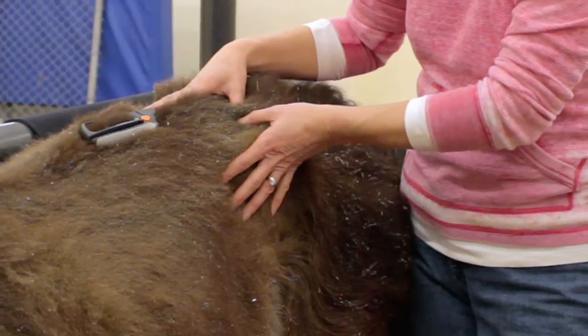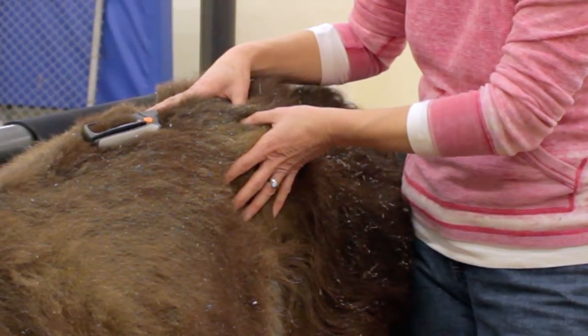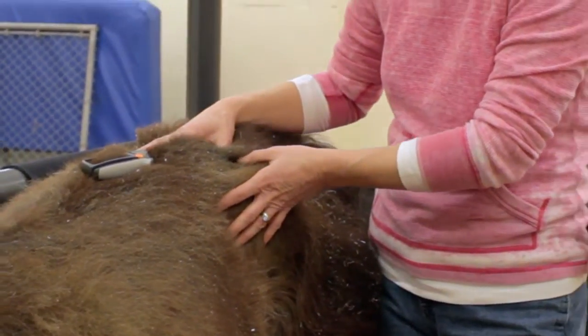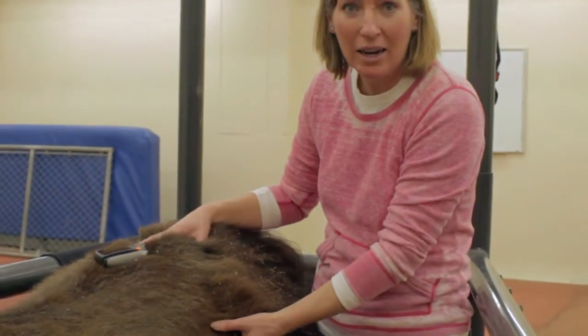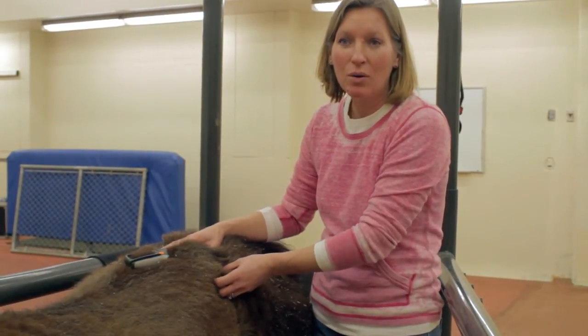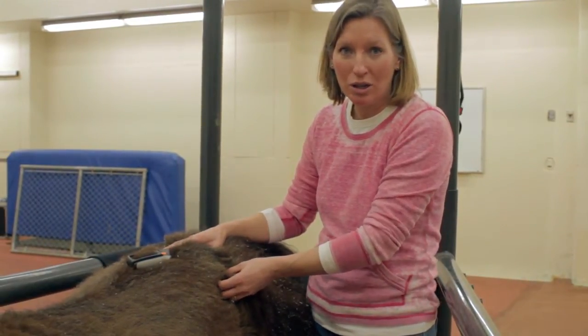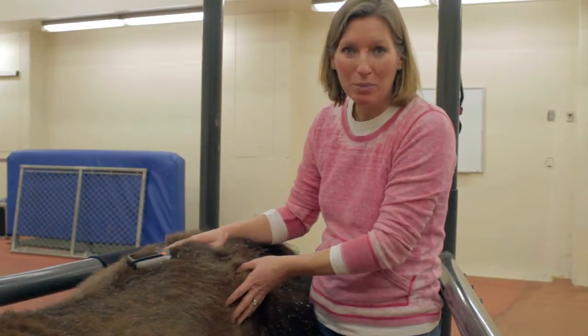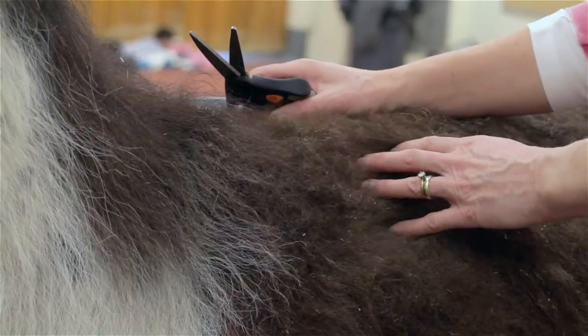Now, even if they had 12 inches of fleece hanging on them, you can find these axillary areas, these vent areas. They do not have long hair on camelids. So it's a really good flag for you. It's a good marker of where to begin. So now we're ready to start shearing.